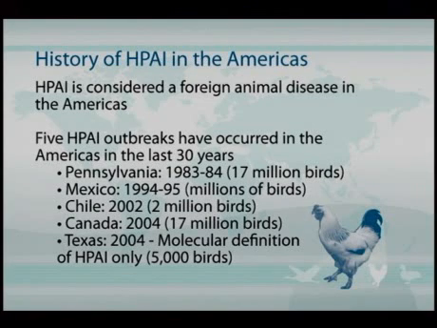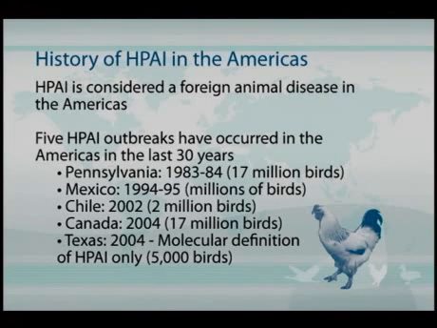We had another outbreak in Mexico where several million birds were involved. In this case, they were able to get rid of the high-path AI form of the virus in Mexico, but never got rid of that low-path AI form of the virus, and that's continuing to circulate in Mexico to this day. I had mentioned the outbreak in Chile. They actually had one large complex of birds that were involved, 2 million birds, but essentially the virus was contained to that one very large complex of birds. Canada was another major outbreak in 2004. Again, 17 million birds died or were destroyed to control that outbreak. So obviously a very costly outbreak in Canada.